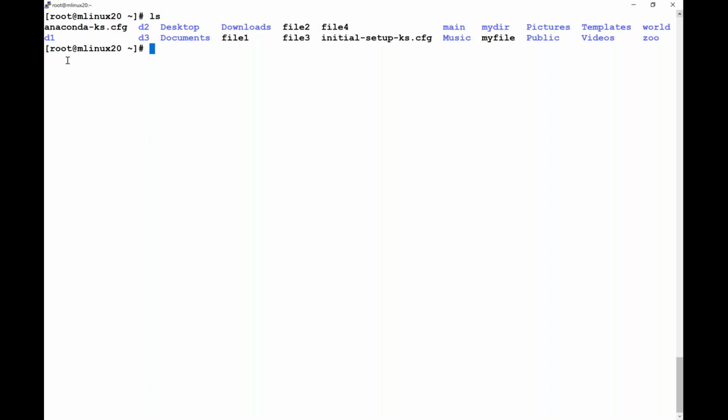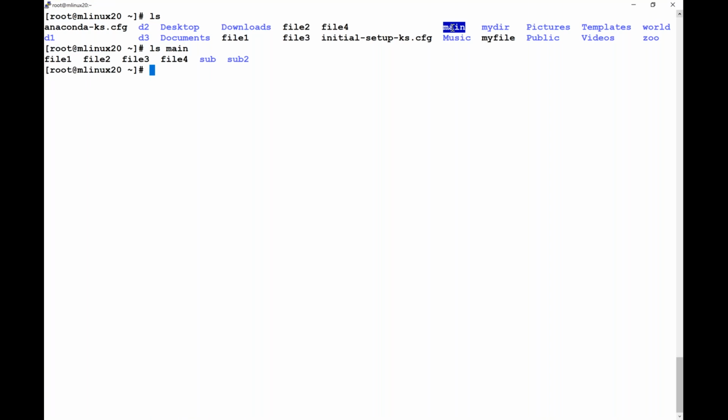Now, same way, I want to copy a directory from one place to another place. For example, I have a directory called main. Now, in main directory, I may be having many data, I don't mind.